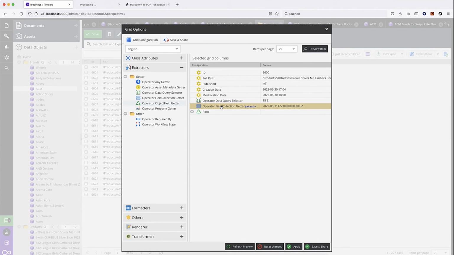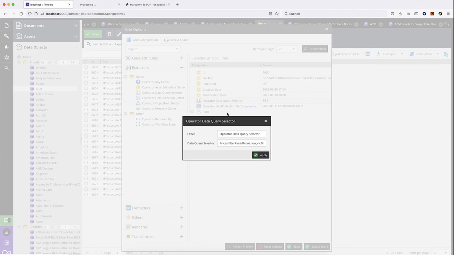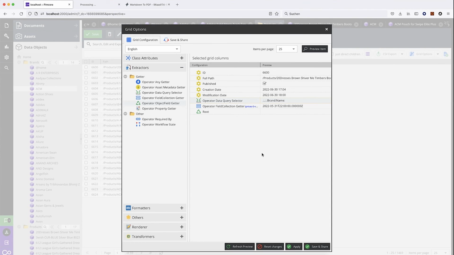So with the data query selector, you get the autocomplete features. You get, for example, yes, you get here the brand name, and then you have the brand name. So this is really, really fast. Sorry, I forgot.